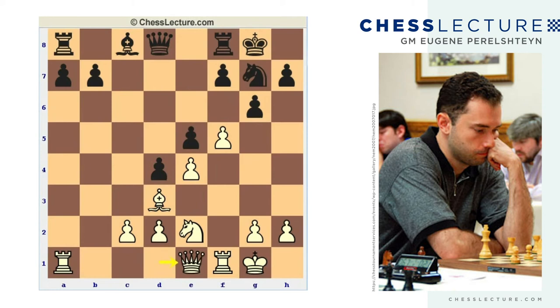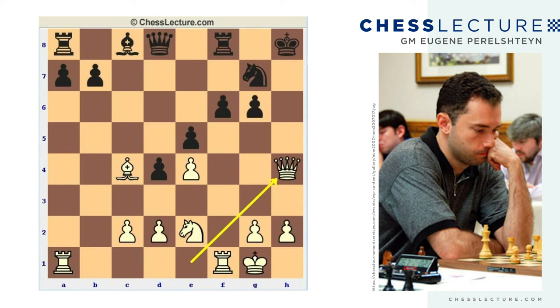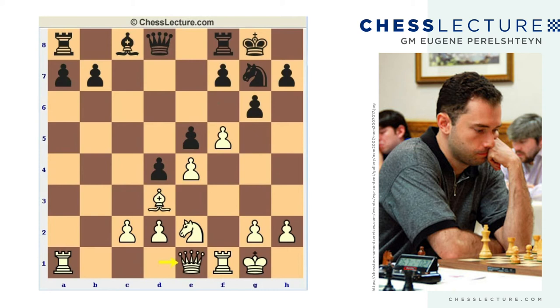g5. A very interesting idea by Black. Maybe a little controversial. On the other hand, taking on f5 was clearly not great. He wanted to do something. f6 he probably didn't like because of bishop c4 check, and then after king here, I can take. Notice he cannot take back because of queen check. So at least from a positional perspective, closing up the king side makes a lot of sense.